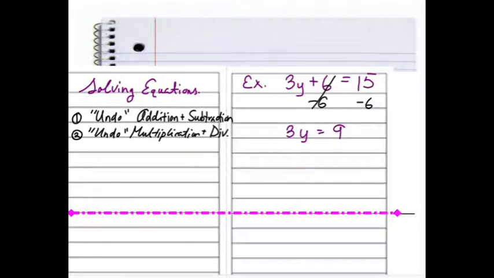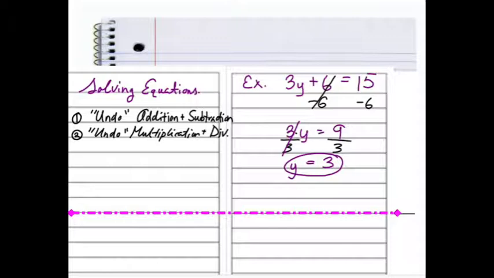Again, this is the inverse operation that we're thinking about. So in my example, I have 3 times y equals 9. So I need to do the inverse, which is to divide by 3. Again, we do that on both sides. 3 divided by 3 is equal to 1. So that's my identity. So what that really means is it's just 1y is y. 9 divided by 3 is 3. Now I have a variable equal to one whole number, and I'm all set.